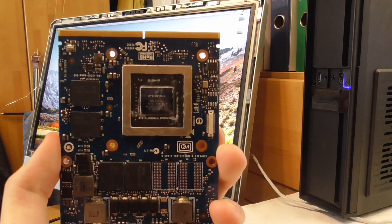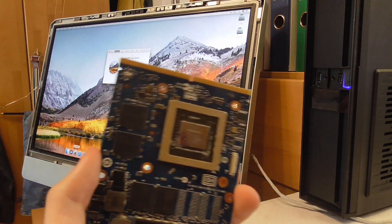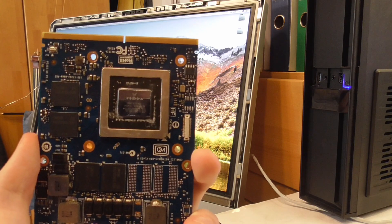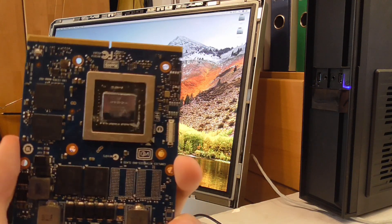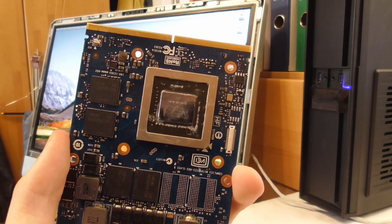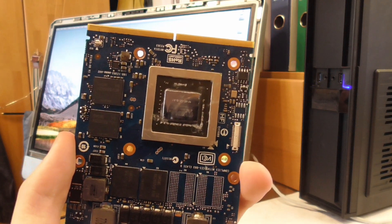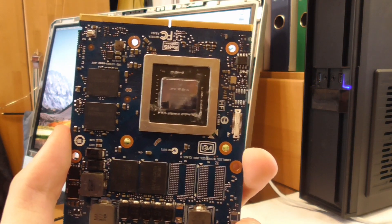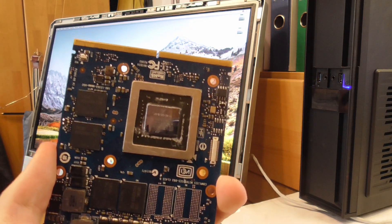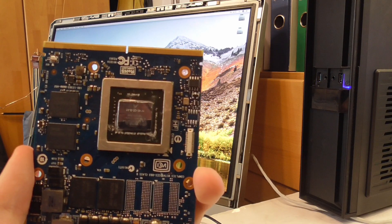If you were to put that card in right now, you would lose all of this — and you already saw me doing that. Back when I made the original video where we upgraded to the 765M, the flashing process was way harder. You would need to mod the boot ROM and it would reset itself randomly sometimes. But right now, it's supposed to be way easier.